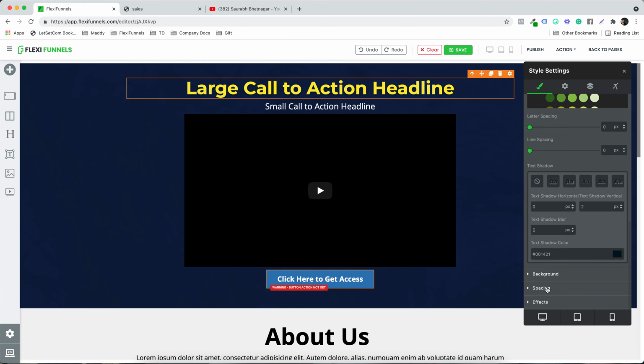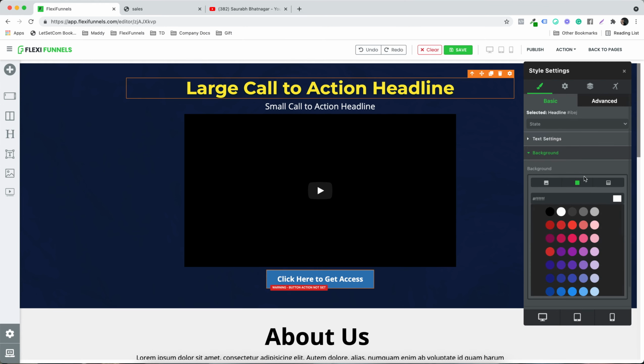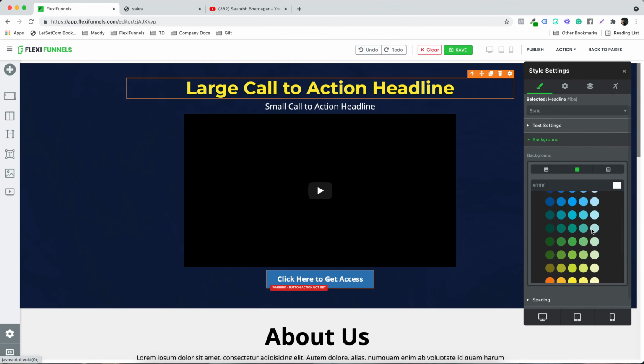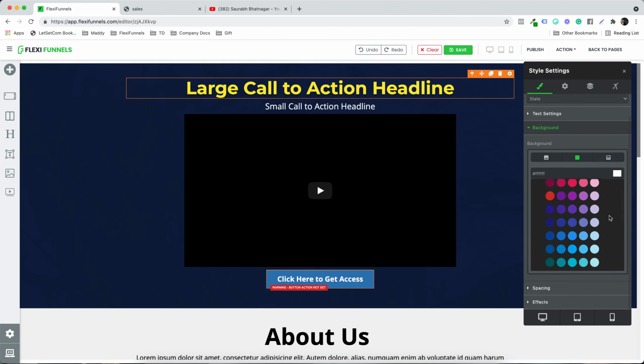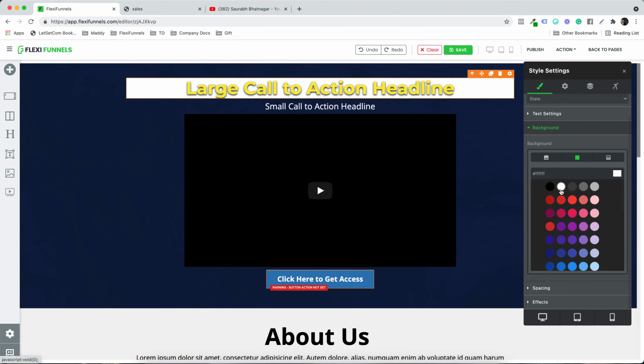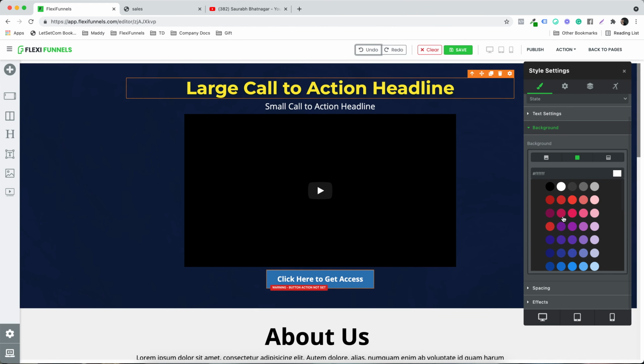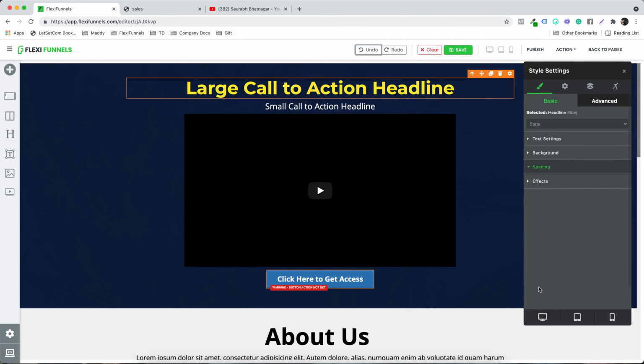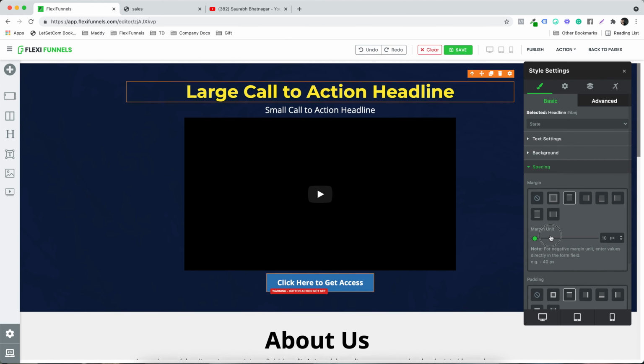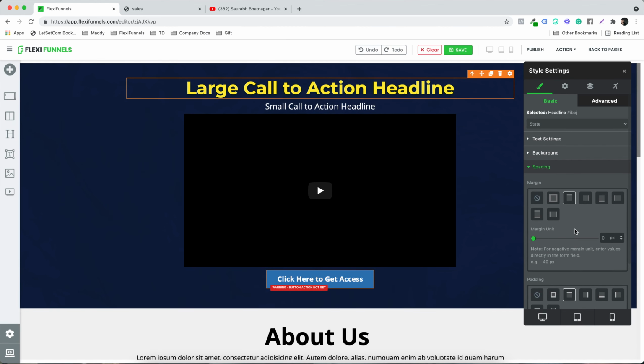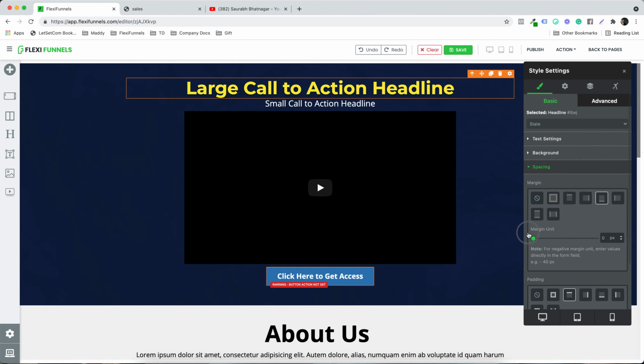And let's say you want to give a background to this. I mean, it does not make sense to give a background over here, but even if you want to give it, you can, right? So let's suppose I want to make it white, something like that, so I can do that. By the way, I will click on undo over here, right? And then I want to click on spacing, right, and give it a margin. Let's suppose I want to increase the margin, maybe, and then I can select this one, for example, and I want to give a margin below it, so I can do that, right?